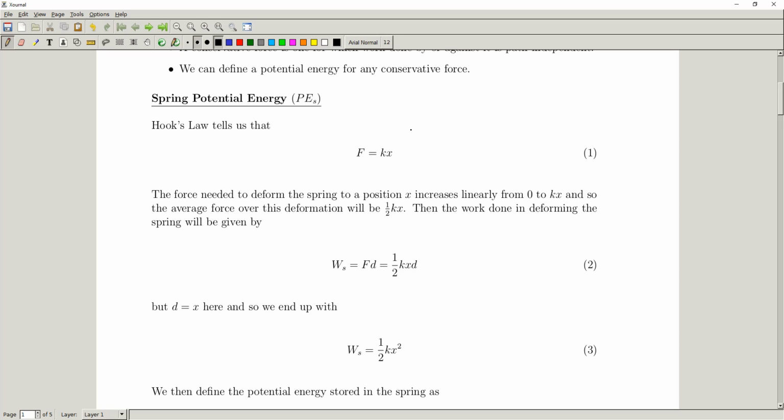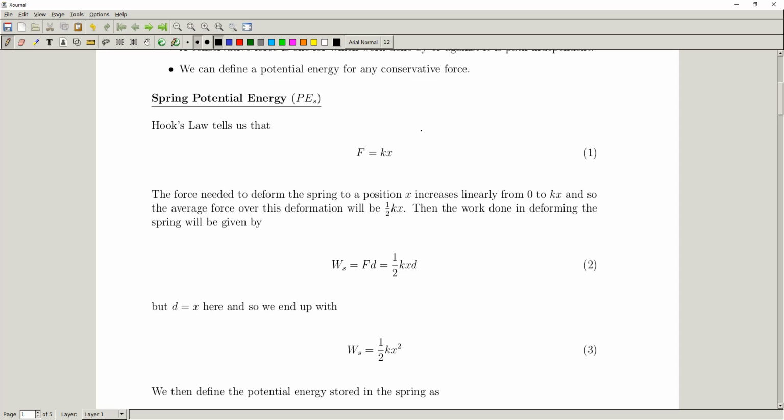compress or deform a spring is equal to its spring constant times the amount that we're deforming it, right? And remember from the last videos when we were talking about Hooke's law, we talked about how this deformation follows a linear law, right? That's why Hooke's law works. We have this linear section, and then we have other stuff happening where we have our break and so on. This is all from previous videos, so maybe I shouldn't be drawing this here, but you can look back at the previous video series and see where Hooke's law comes from.